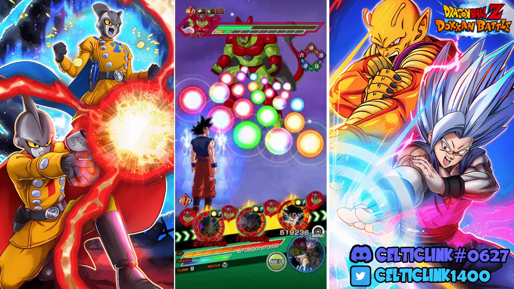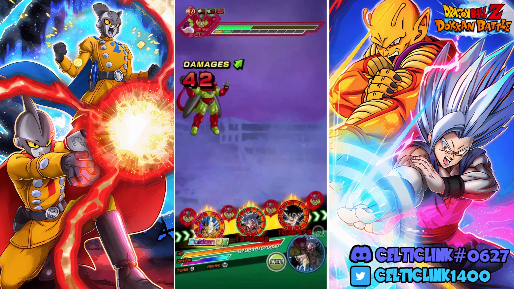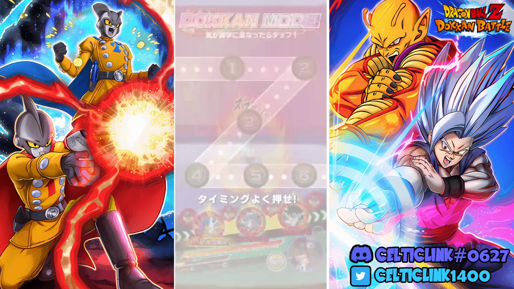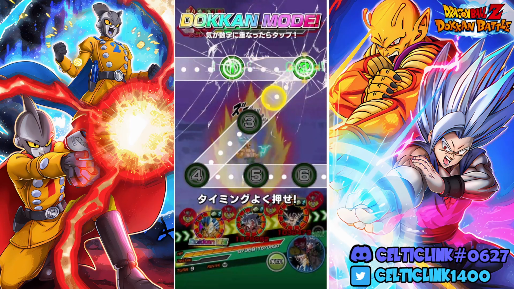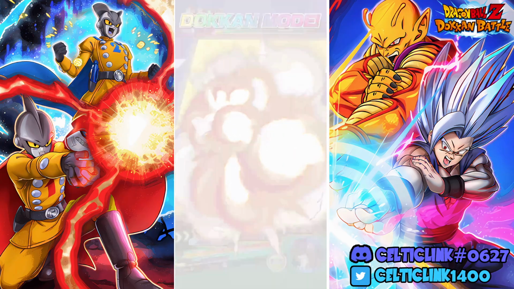Oh, never mind. Not happening. Alright, well, we're getting the KO with our boy Vegeta. You know what? I'll take that. I can't even be mad about that. There we go. Alright, looks like Vegeta's getting our KO.